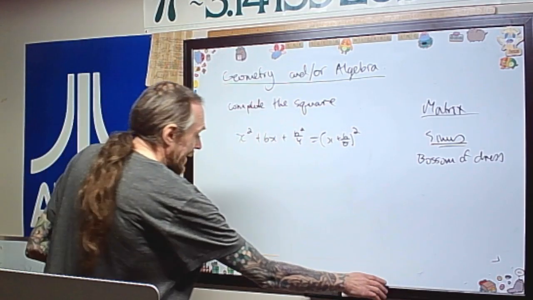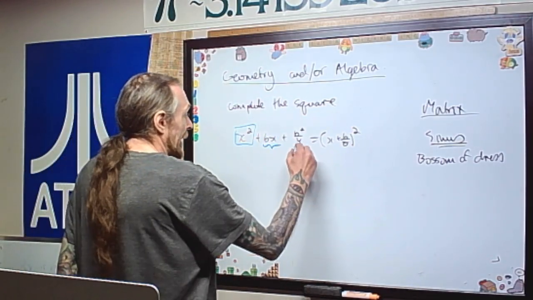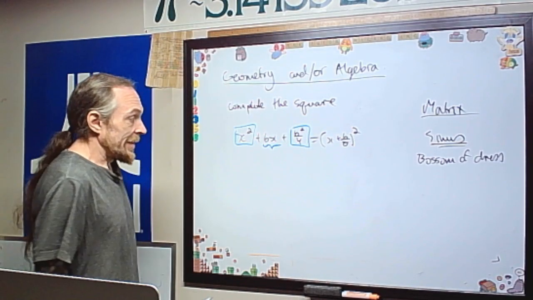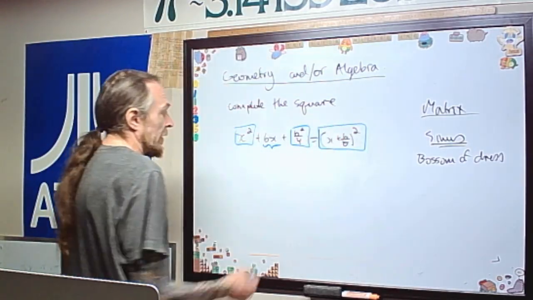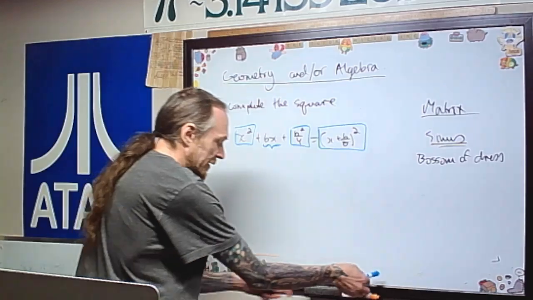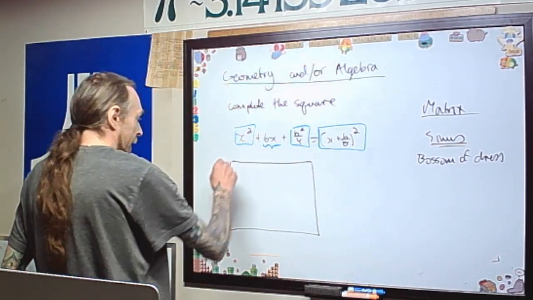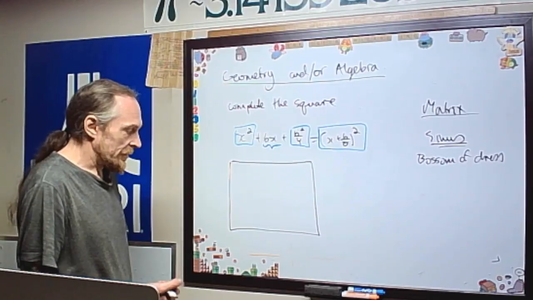First of all, that's why they call it x squared, because this guy and this guy and this guy are all going to represent areas. These are all squares. This one is not a square. So how many squares are in this picture that I'm about to draw? Here's the first square.